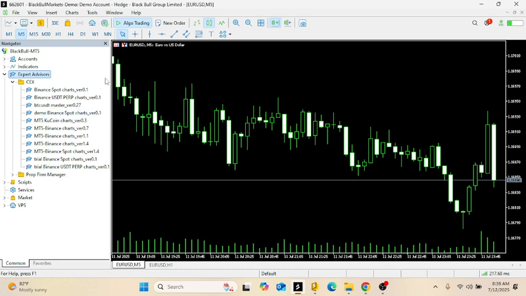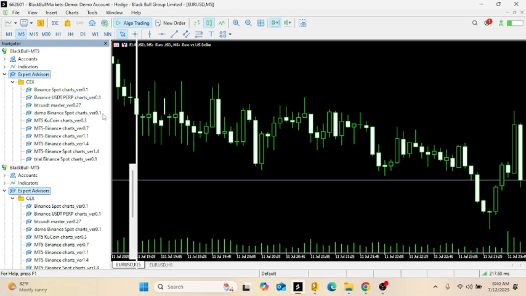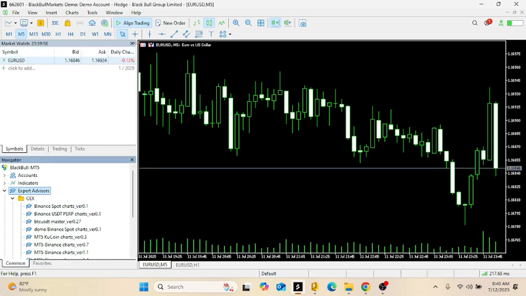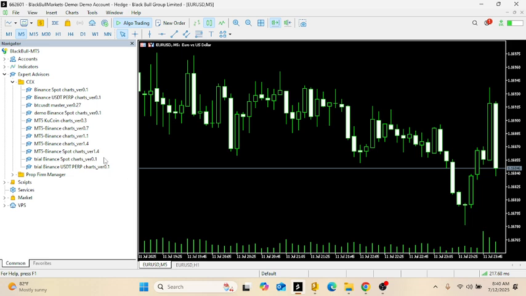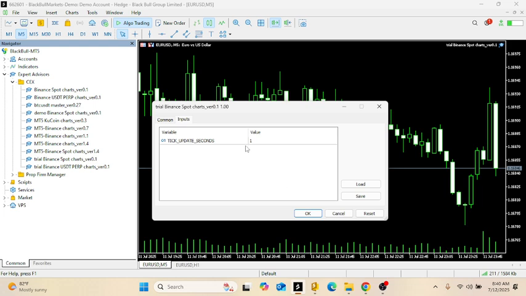Next, you open a EURUSD chart, for example. Go to Market Watch. You open EURUSD, and first of all, let's try with the Binance Spot charts. Here we are. Double click on it, and if you want to change the tick update seconds, you can change it from here.